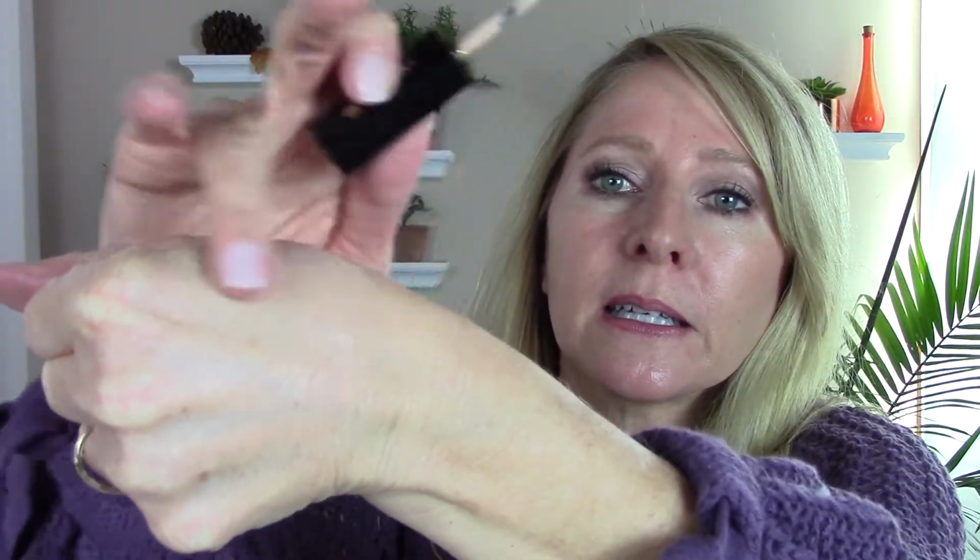Let me blend it in. If you can see that, it's my skin color, so it's hard to see, but it blends in beautifully. It's a thinner consistency. It's more hydrating, and I found that it can show a tiny bit under my eyes, but significantly better than this one for me. It says that it has a hydrating botanical complex that supports antioxidant protection as well. I'm really enjoying it. I really like this.